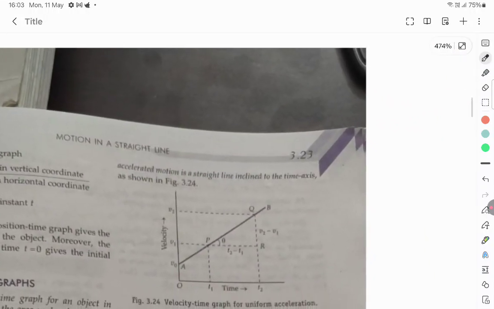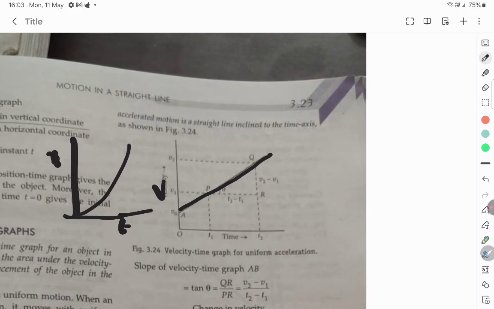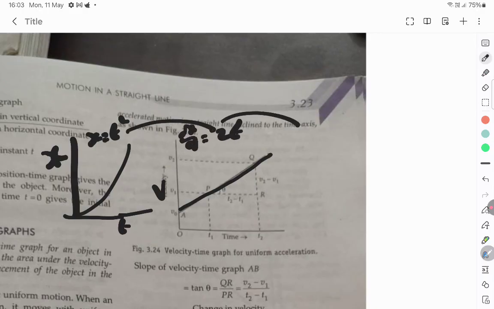Next thing that they have given is this, which looks like uniform motion. It's not uniform motion, it's non-uniform motion. How do you know? This is a velocity time graph, and that itself is linear. Then the displacement time graph would have been a parabola. When in the displacement time graph x is equal to t square, on differentiating it will become 2t, which is linear, dx by dt, and on differentiating this you get acceleration, which is d square x by dt square or dv by dt, which itself is becoming 2. So an acceleration time graph will become a constant.